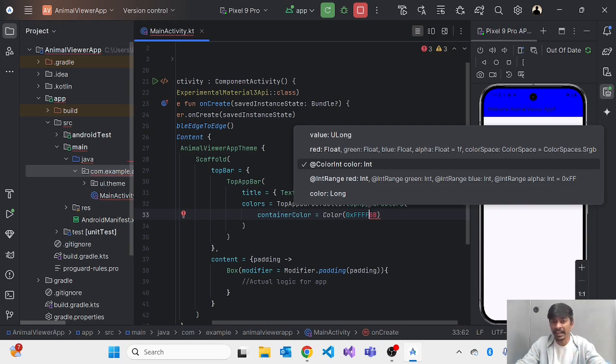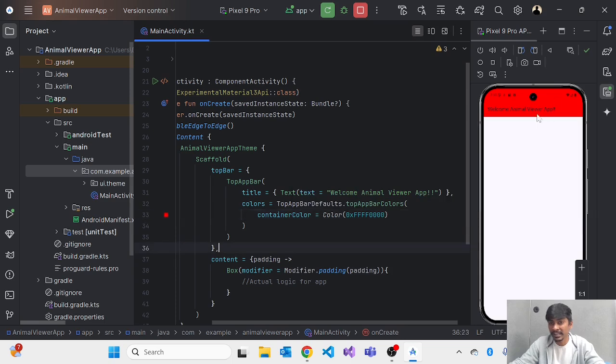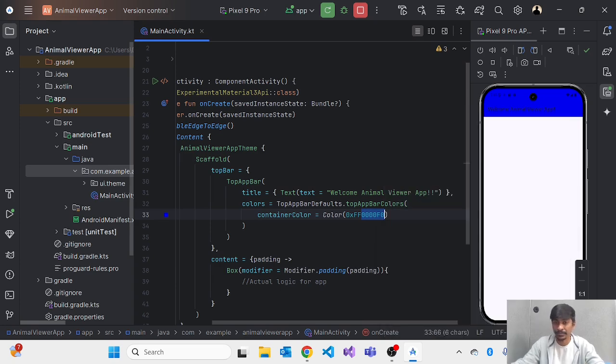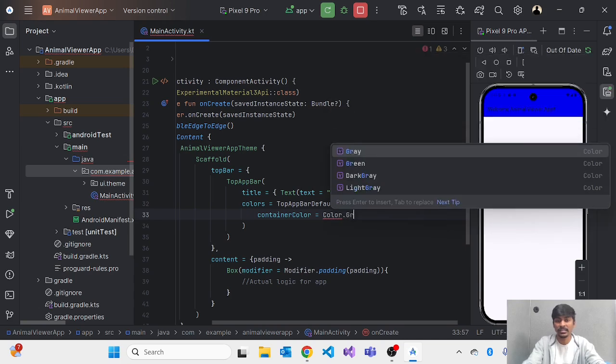It's completely red. In green, I don't want green, so 00, which is equivalent to eight zeros. In blue, I don't want blue either, so it will display in red color. If you want completely blue, make the first ones 0, and the last one FF for blue. Maybe F0 also works because it's the highest count, so whatever the highest value, it will take the highest count. So it's in blue color. Got my point? You can also use online references to see the color coding combinations. For my case, I'm going with the default colors, which are like green.